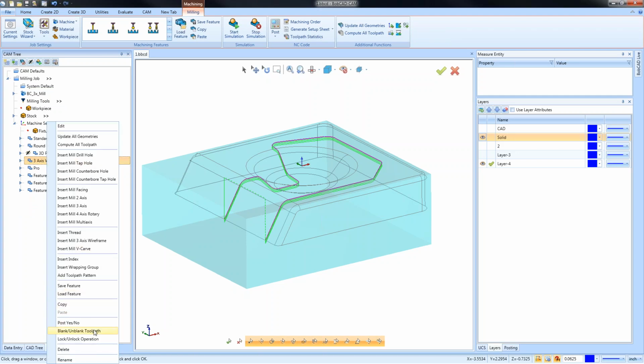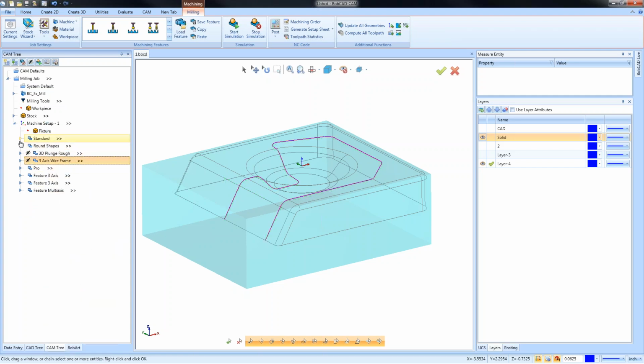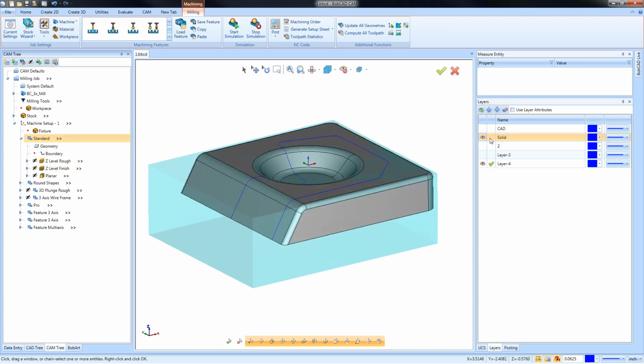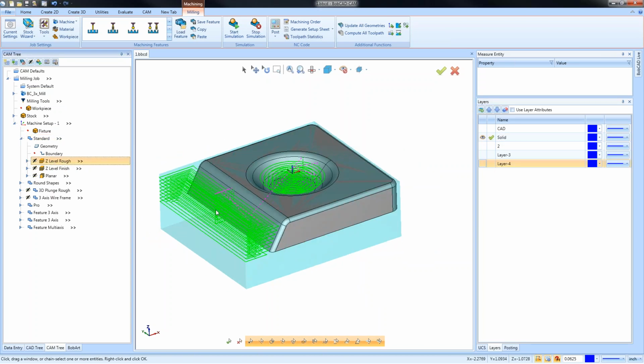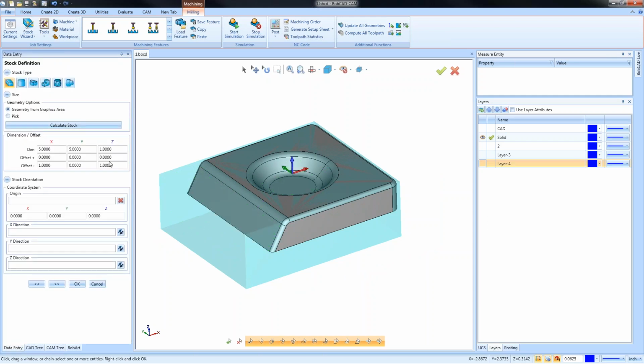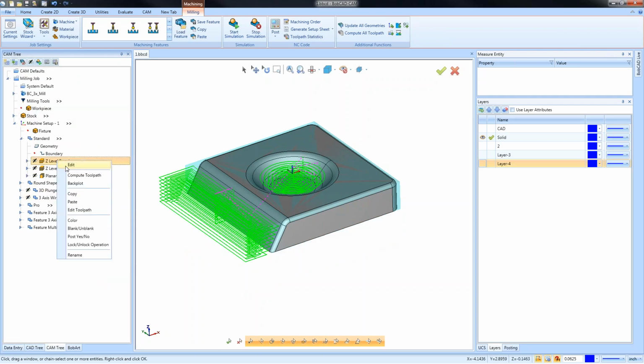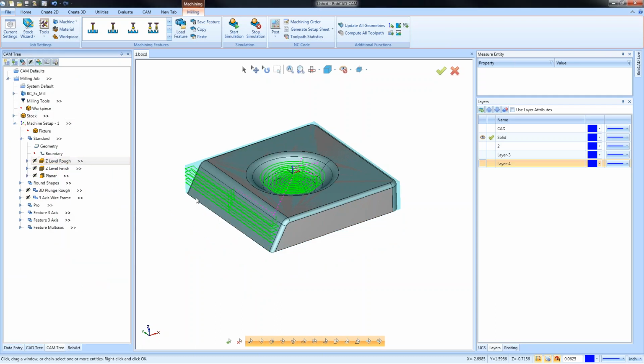Let's go ahead and blank that one out. So those are the standard toolpaths that I want to take a look at. Again, kind of backing up here, Zlevel Rough is good for roughing the material out. If you don't see the toolpath cutting around your part fully, that has to do with it being stock driven, so you can adjust your stock to control where that toolpath is being generated from.